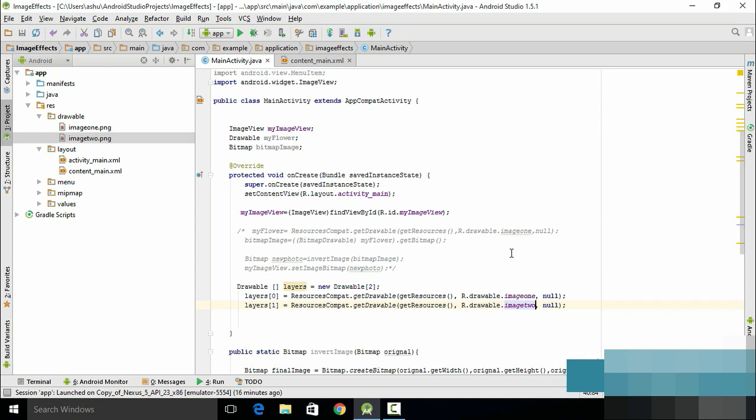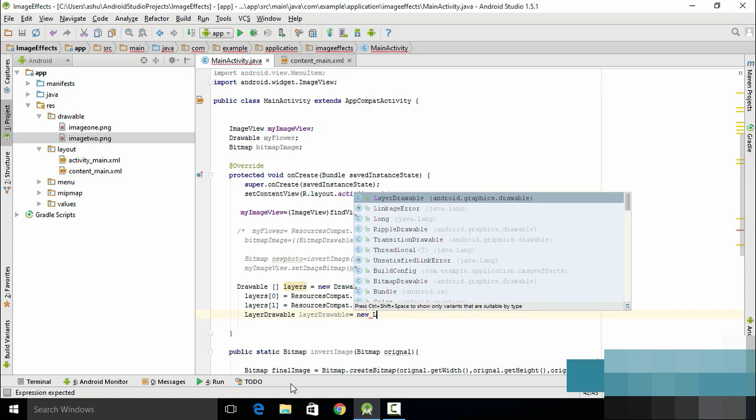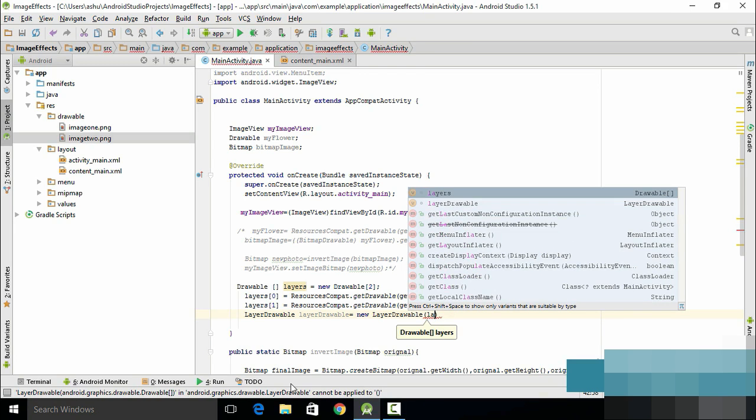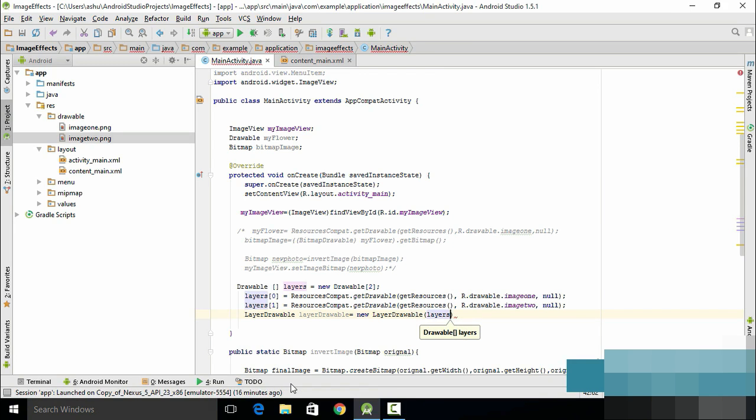Now once we are done with this, the next thing we need to do is create the final layer. In order to do that, we type LayerDrawable, let's name it layerDrawable equals new LayerDrawable, and to this we pass in the layers, which is going to merge these two layers into a single layer.